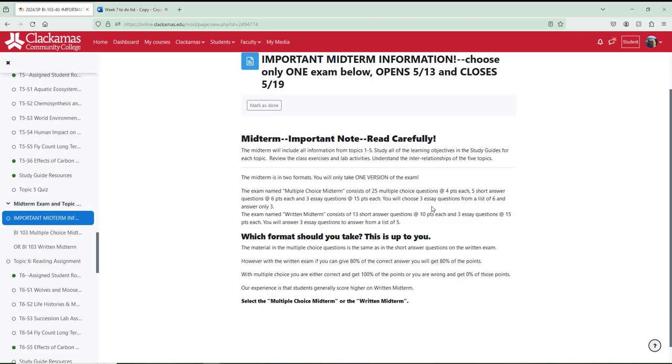Okay. So depending on what learning style you are or what you're most comfortable with, you can choose which exam type you prefer. Most people, I'd say, choose the multiple choice. I've had a few students take the written midterm, but it's up to you. Whatever you prefer. Do you prefer having multiple answers in front of you and then choosing which one you think it is, or do you like to kind of explain what you understand and hopefully get partial credit for things? So it's kind of what you prefer.